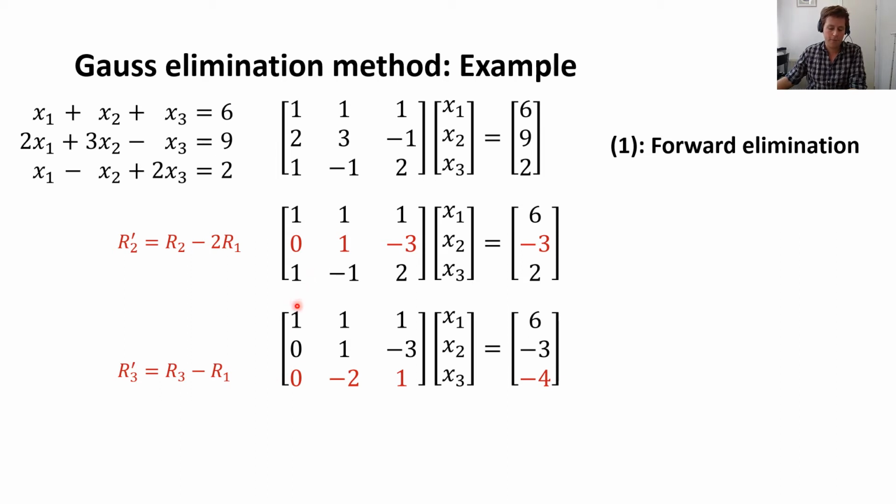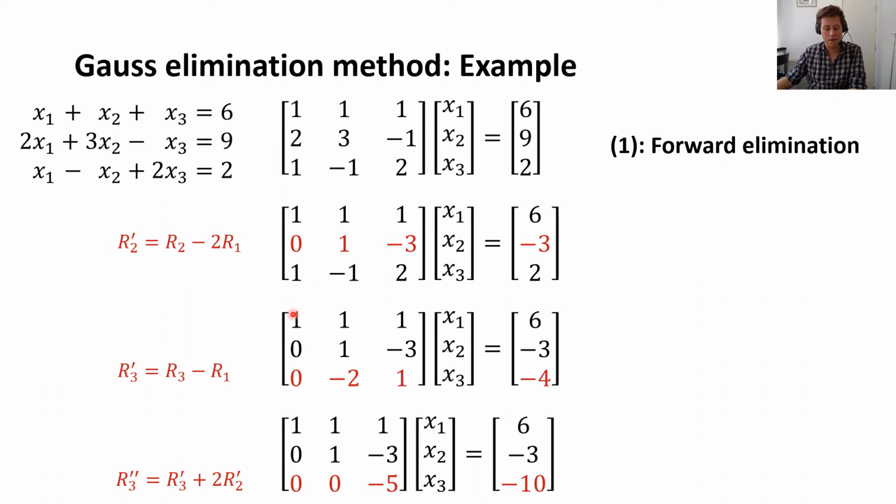So now we're done with the first column and we move on to the second column. For the second column, we need to get rid of this element over here, and we can do this by adding twice the second row to the third row, which makes this coefficient equal to 0. And in that sense, we now have a triangular system already, because for the last column we don't need any further action, since we have no entries below the last diagonal element here. So we have our matrix in upper triangular form, and we can proceed with back substitution.